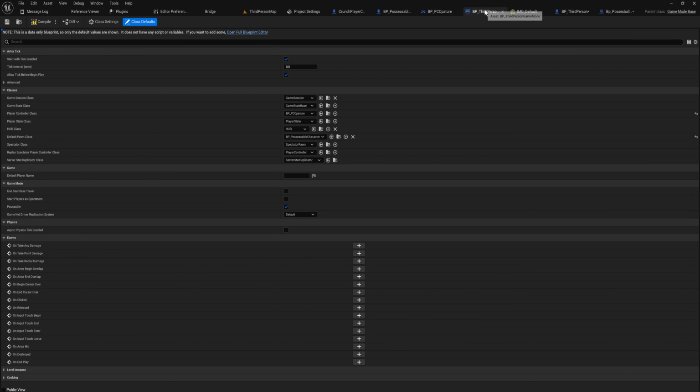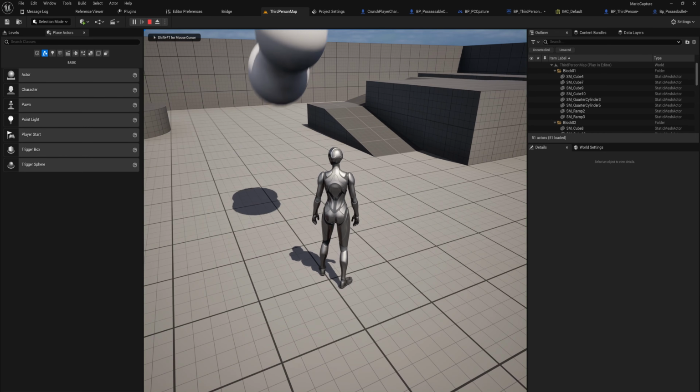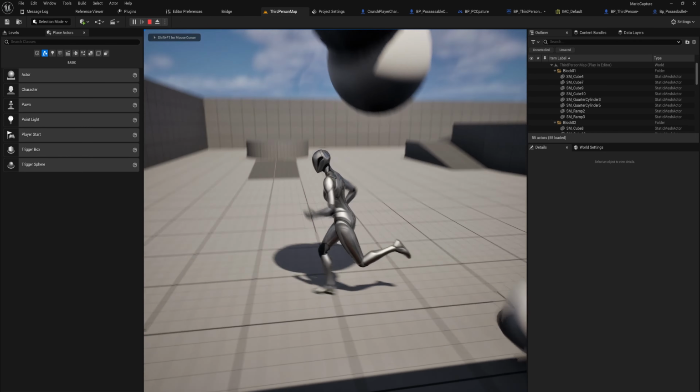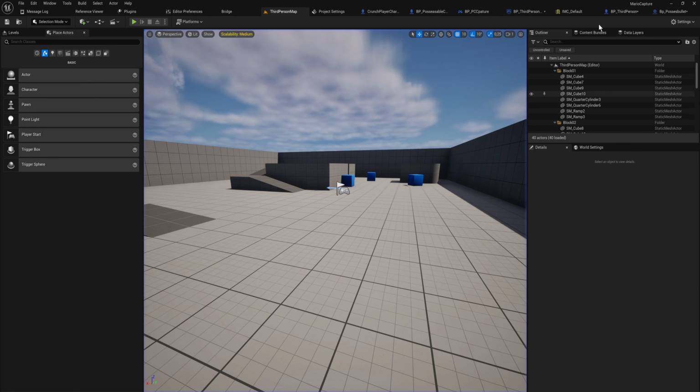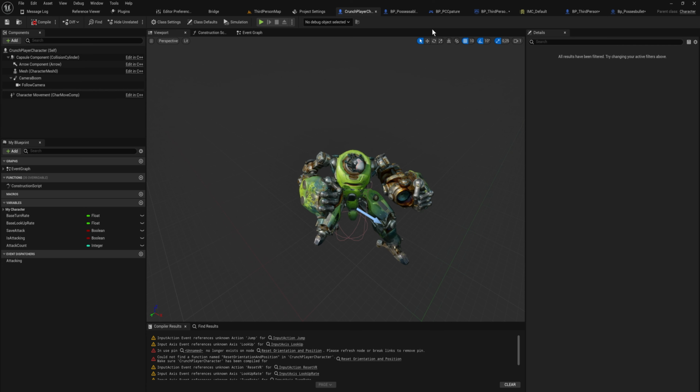So now to be sure, in the game mode blueprint, we do need to set our default pawn from our possessable character, which is what it was by default, to our newly made third person character, the child class that we made ourselves. And now if we play the game, we can see that we can start shooting some of these bullets. 250 might have been a little bit too much extra height to be giving it. And I think we also definitely need to give it more speed.